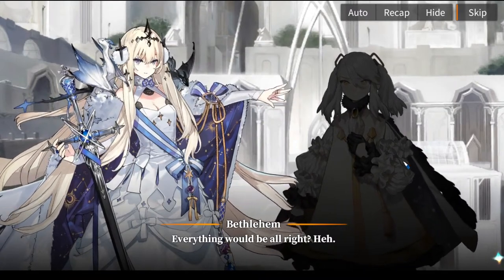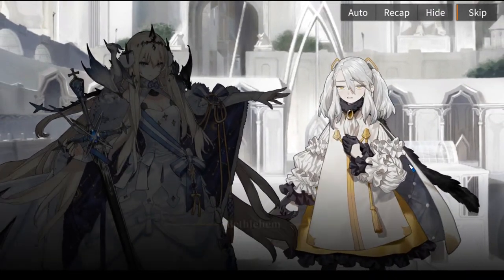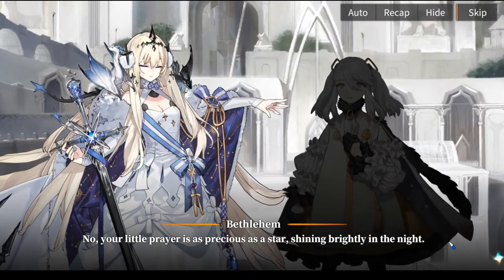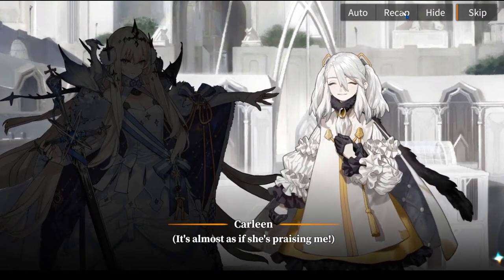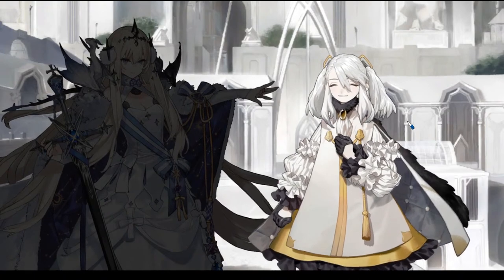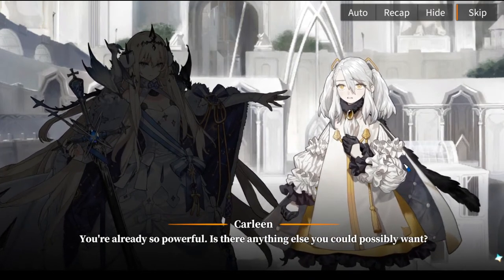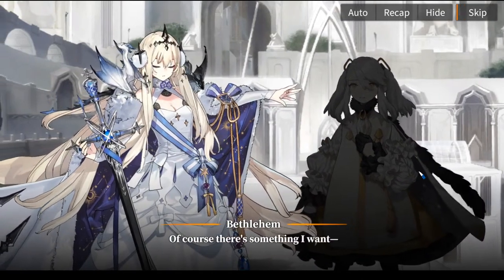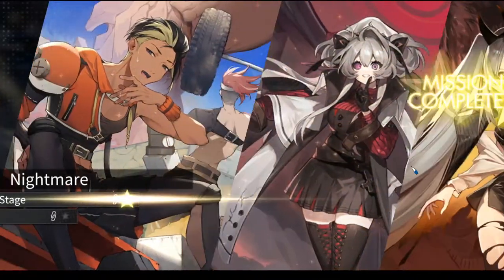Everything would be alright? Heh. Huh? Did you just laugh? You're laughing at me? No, your little prayer is as precious as a star, shining brightly in the night. It's almost as if she's praising me. I smile. What would you pray for then? You're already so powerful. Is there anything else you could possibly want? Of course there is. There is something I want. It's the same as what you want. So to be strong, I guess.